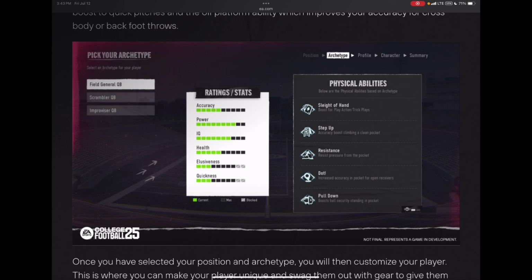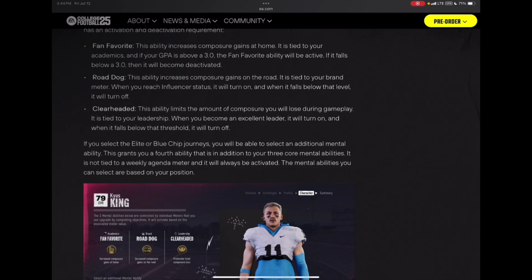Fan favorite ability increases composure gains at home. It is tied to your academics, and if your GPA is above 3.0, the fan favorite ability will be active. If it falls below a 3.0, then it will become deactivated. So yes, academics is going to be playing a big part, just like it does in real life. If you ain't doing good in school, most of the time you're probably not going to play. But in this situation, not only may you not play, but it's also going to affect your attributes. So it's up to you.